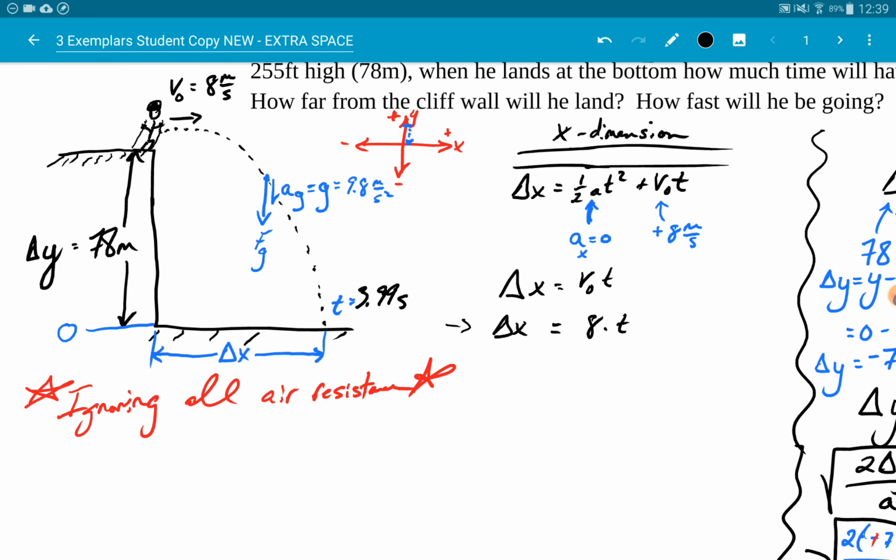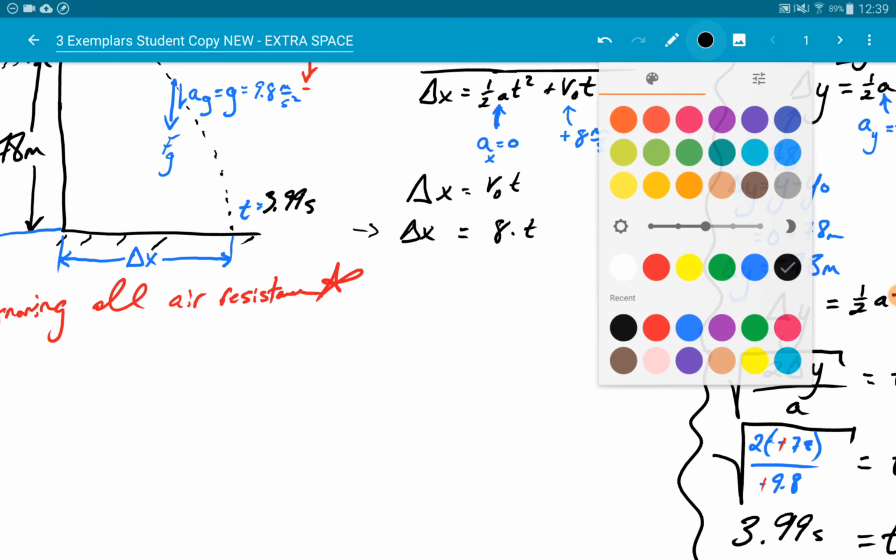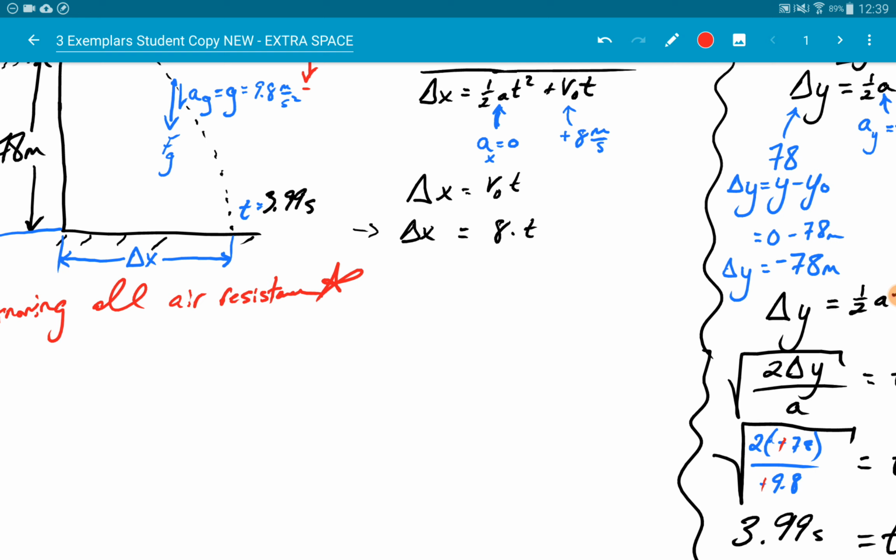It's just one time value. Huh. Neat. That makes things real nice and easy, because now I found that time value and I can put that time value in up here. It's the same time. Cool. So while motion is separate between X and Y, there's only one time for the events that are happening here.